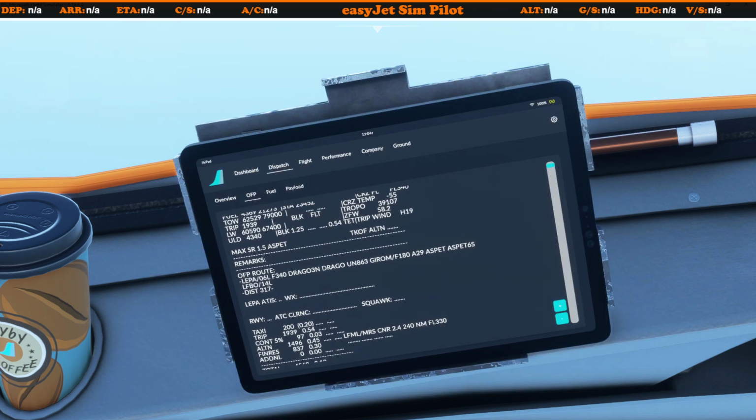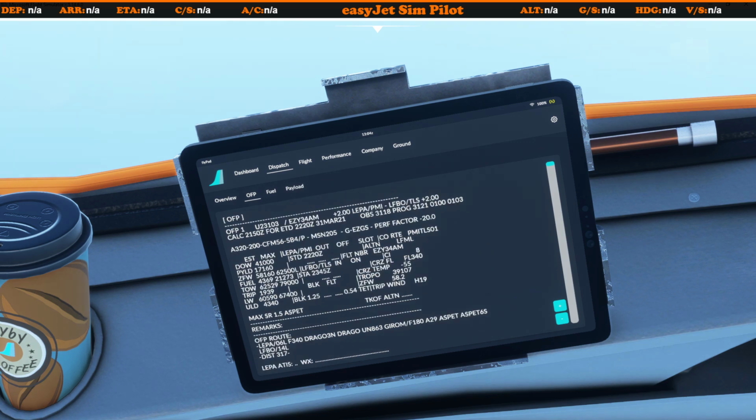So perhaps with this new integration, what if all we had to do was jump straight into our aircraft, and as well as having the Navigraph Charts showing on here, we would have the Simbrief flight planning tool also shown on the flight plan. Suddenly, no longer do we need to launch a website, no longer would we need to launch Navigraph. Everything would be all waiting for us on here. Now that for me is really, really exciting.